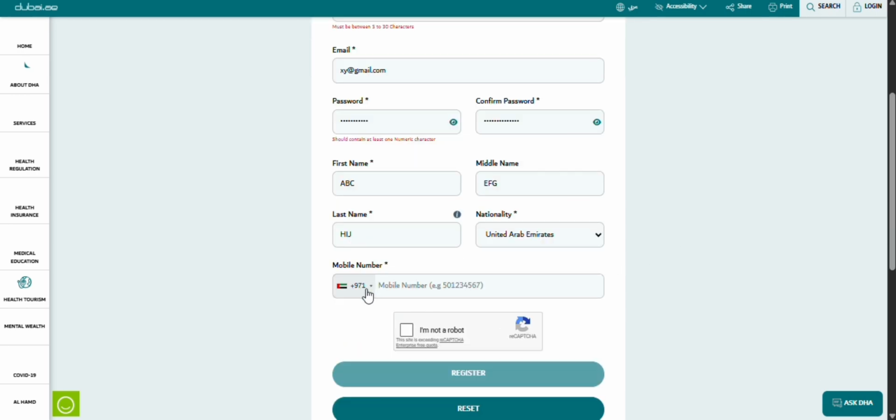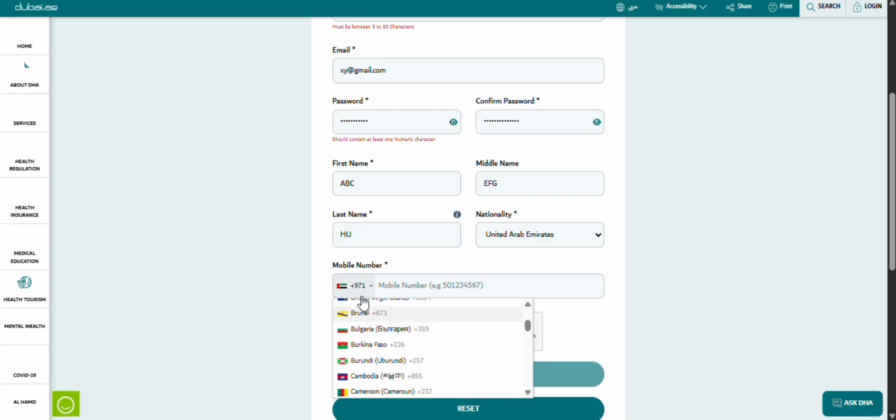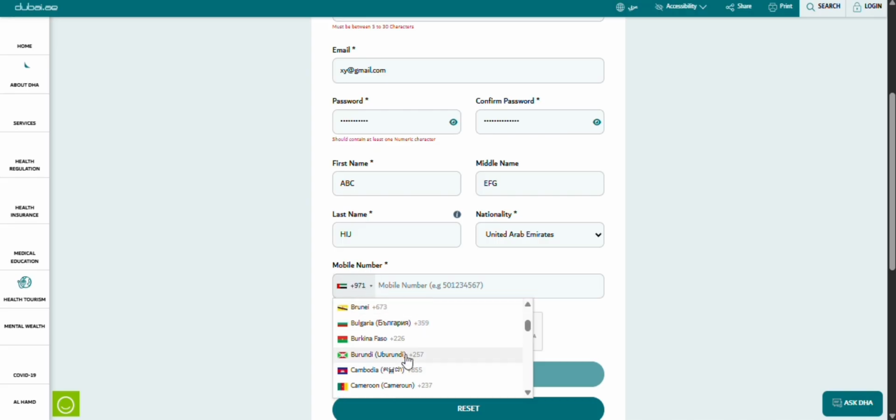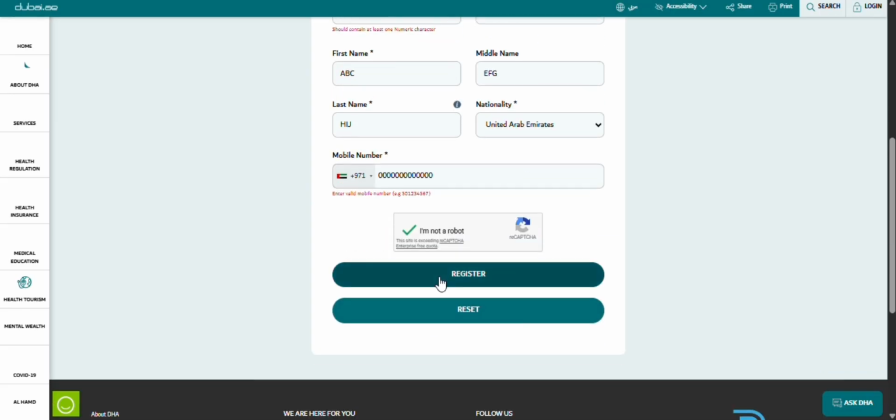Now, this is something tricky. Okay, so people think that you cannot register without a UAE mobile number, which is kind of a misconception. So what you have to do is you have to select your country code from this pop-up that appeared right here. You have to select your country code by selecting one of the correct options from this option list, and then enter your mobile number right here. So this is going to be your mobile number. Okay, once you've done that, click on I'm not a robot if you're actually not a robot. All right, then click on register. Once you've registered, then you will be able to open your account.